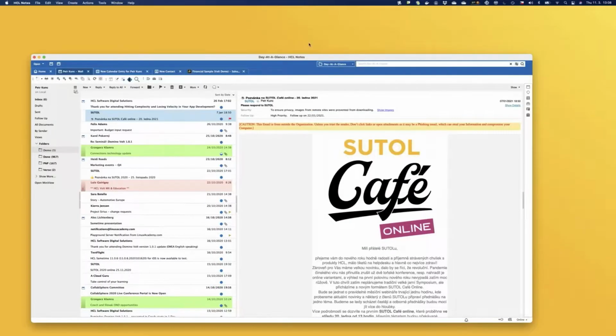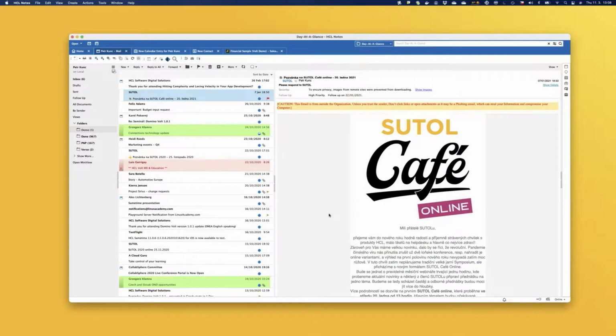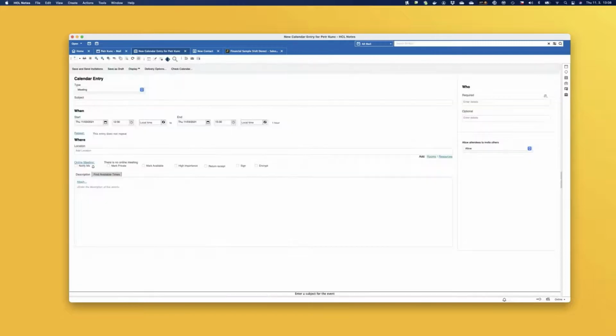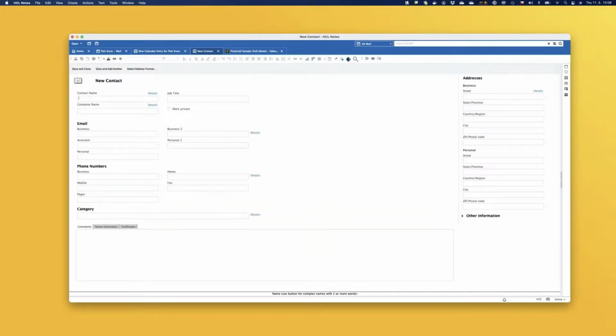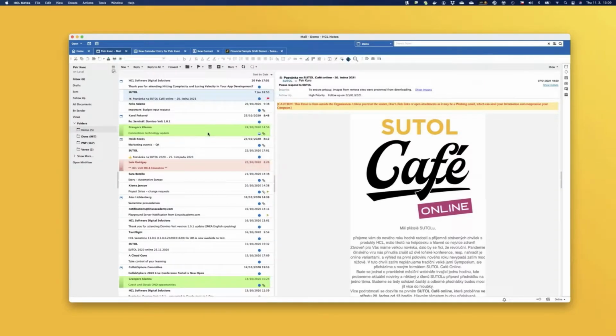This is my Notes client, the latest one with the latest mail template with updated forms. We work on user interface, so these are updated forms for calendar, for a new contact in address book.